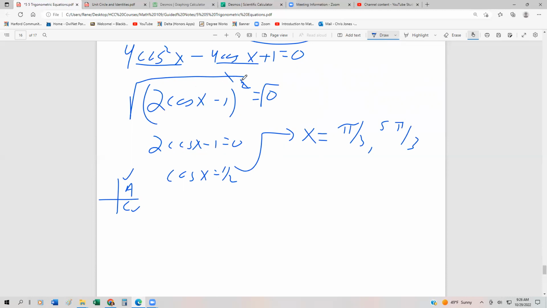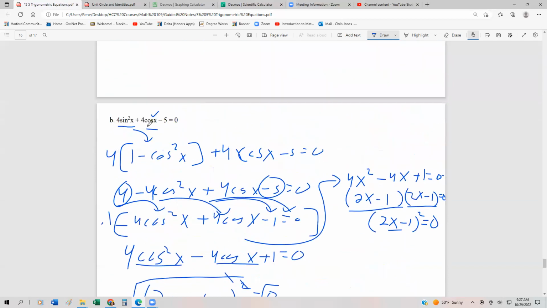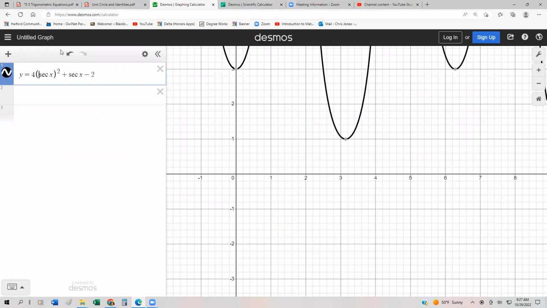Now remember, I think I told you in one of the videos that if you ever take a square root, you probably should check to make sure that those are both roots of this. So you want to make sure on the interval that you have two solutions. So I'm going to go all the way back to the beginning of the problem, and I'm just going to graph that. So we have 4 sine square of x. I'm just going to put a 4 out here. I'm going to change this to sine instead of secant.